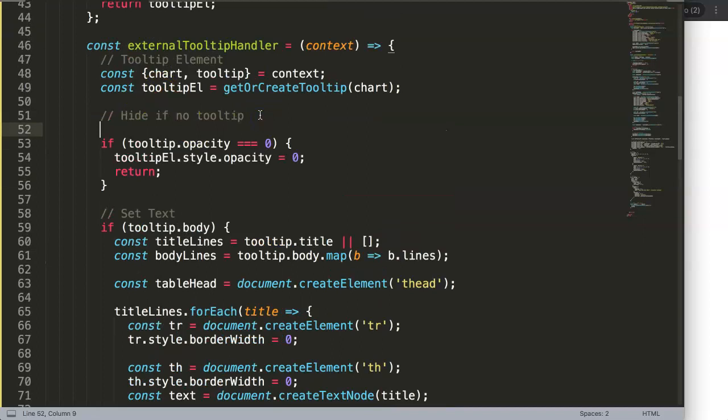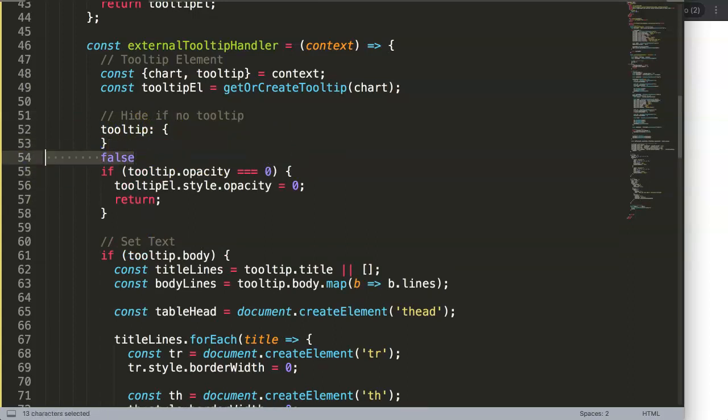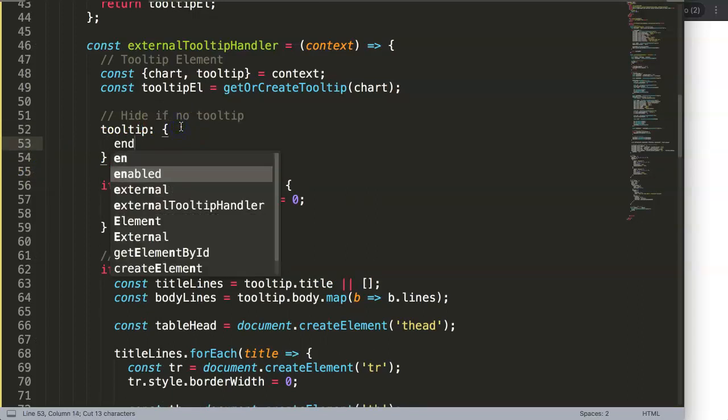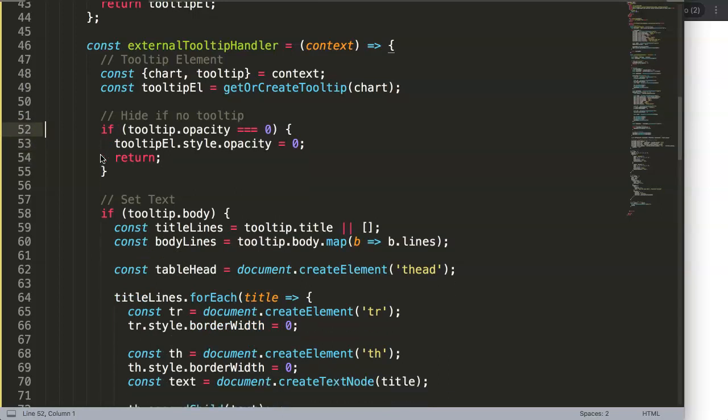So basically this would say tooltip equals or tooltip false. That's basically what it says here. Do you want to show tooltip or tooltip? I think it's like this. If I'm not mistaken, it's tooltip enabled. Basically, this is really what it says here. Tooltip enabled false if this is true, or if it is false, set it on transparency 100%, meaning it should not be visible. So that's basically the way they hide tooltips, which is quite interesting. It's very straightforward. They just hide it by making it transparent.